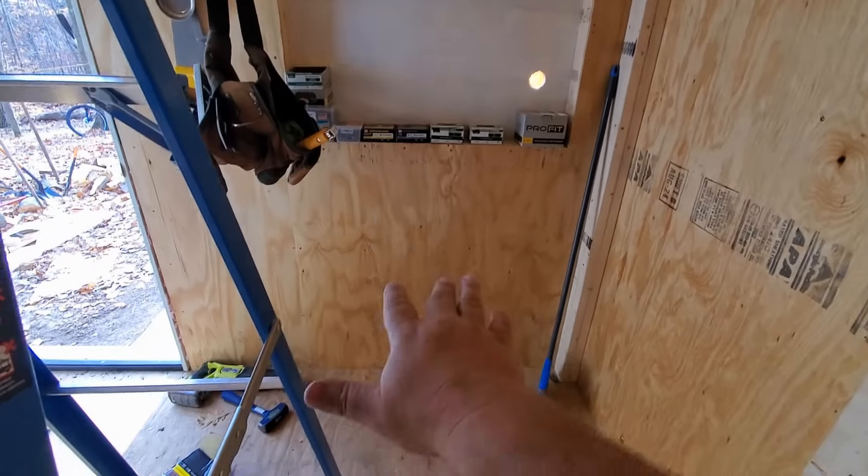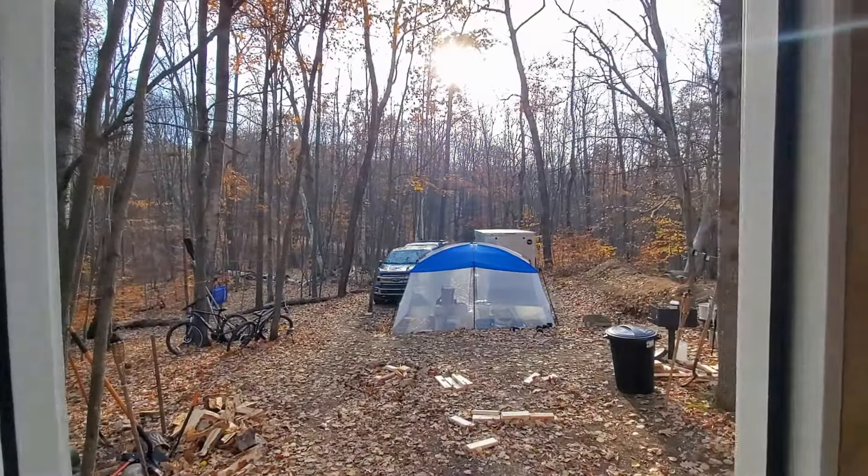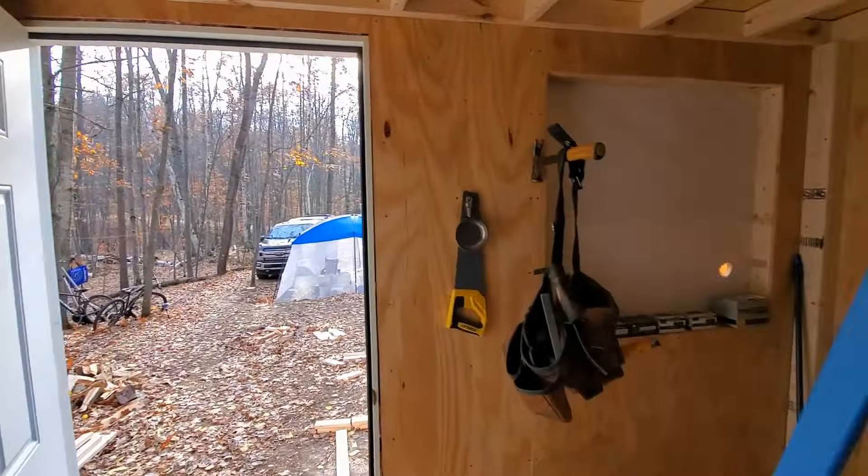After we put the window in, this is kind of where a guy would be editing or doing computer work — right here staring out the window, looking down the driveway for all comers. I did get my laptop fixed — the first battery I ordered didn't fit, so I ordered another one, it finally got here. I've edited through all the backlog videos. Now I'm at a point where I need to take all the clips I posted on the backup channel and make something for the main channel to connect the dots. I'm still going to post unedited stuff here on this channel.